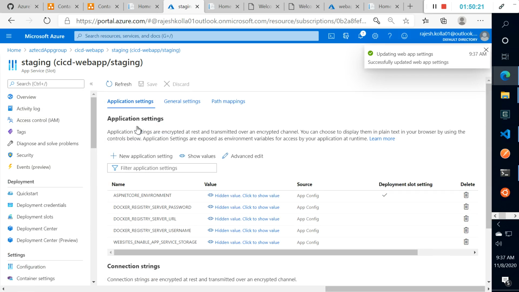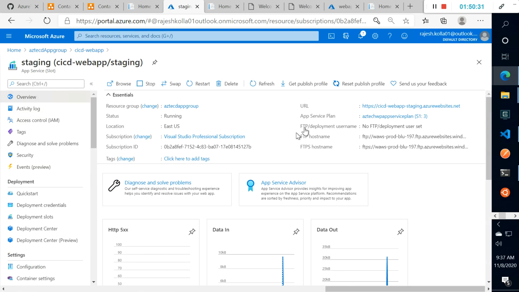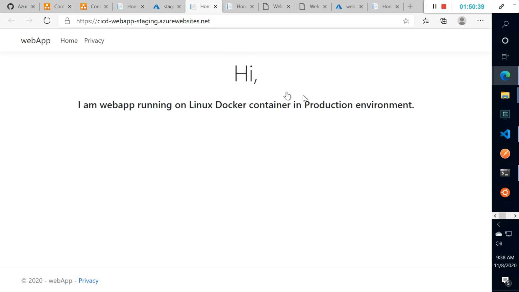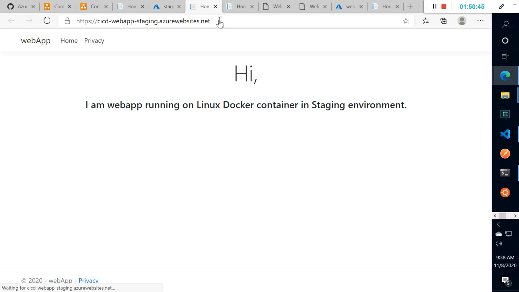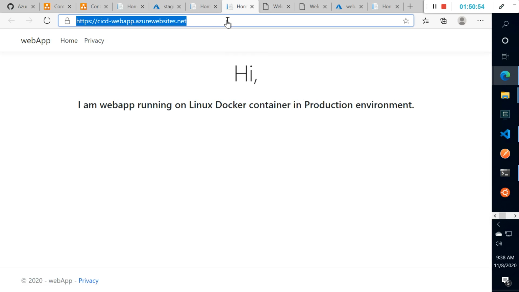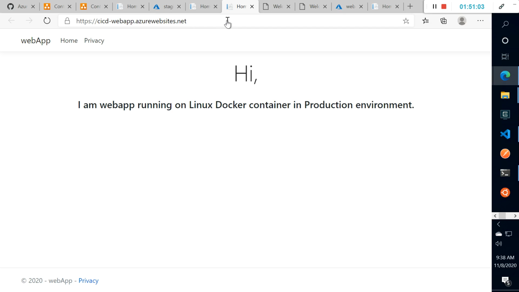You can do all the settings through the command line interface or portal. Okay, this is the staging side. Oh, this is caching. Still, it is using cache. Yeah, refresh. It's picking the value from the staging. Now production is using the environment variable. So basically, both slots have their own configuration. You can set the configuration at the slot level.